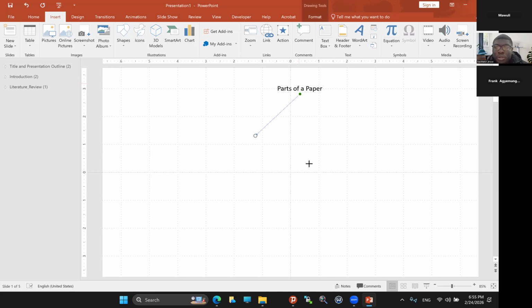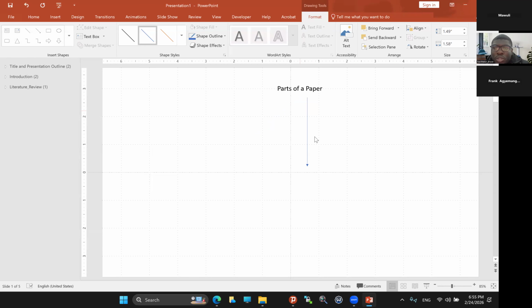on the keyboard, and then you see, even if you move, it moves in a particular restricted direction, right? At kind of restricted intervals, right? So if you want to draw a straight line, maybe your hand is shaky, right? You can hold on the shift and then click on that. All right. So I have that. This particular arrow looks so small for me. So what can I do? You can go to shape outline, increase the weight, let's say 2.25. I can change the color also.